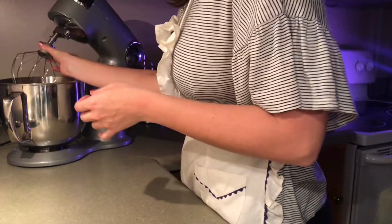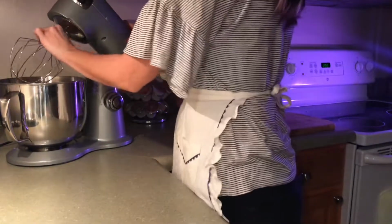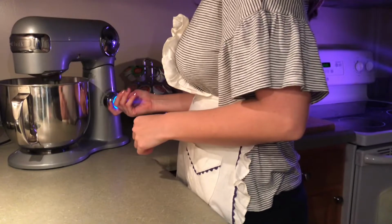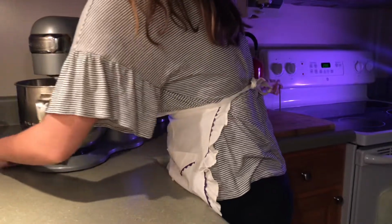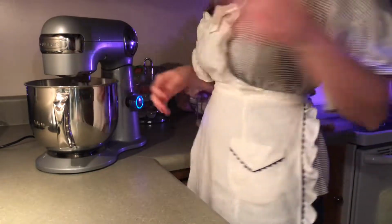Alright, I'm gonna cream together my butter and sugar. I'm new at these things. I'm used to using just my hands and like a hand mixer sometimes. So bear with me. You're kind of learning with me. How fun.